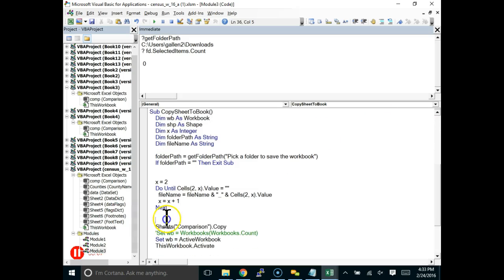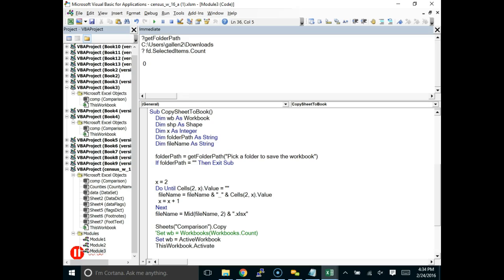And so when I'm done with that loop, I'm just going to say, you know what? File name is equal to the mid of the file name, starting at the second character. Remember, if I use the mid function and I don't tell it how far to take, it'll take the rest of the string. So I'm saying skip the first character, look at the second one, take everything else, and that'll get rid of that initial one. In fact, why don't we concatenate onto it at this point .xlsx. We're going to want that as part of the file name.